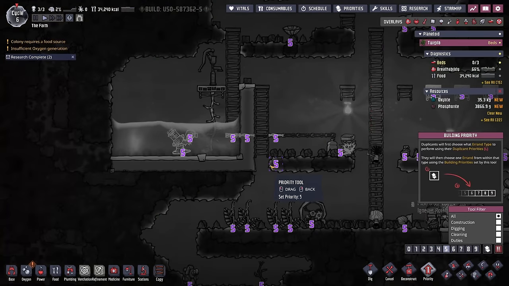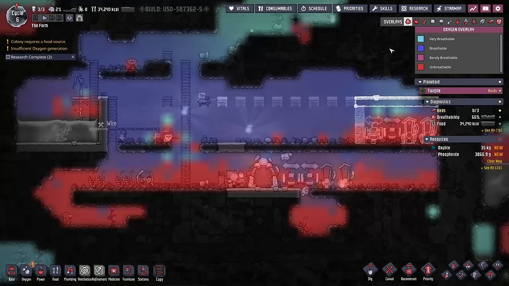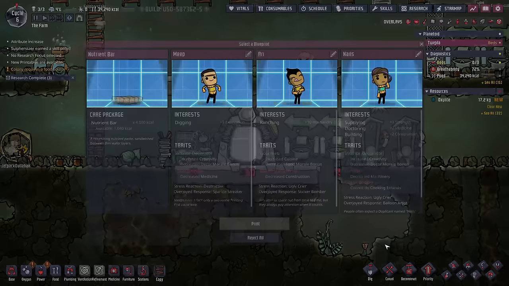The duplicants are taking their very sweet time getting this construction done. So we're going to elevate it to a 6, because once again, oxygen's getting a little tight down here in the main living area. Here's our cycle 6 pod, fingers crossed.